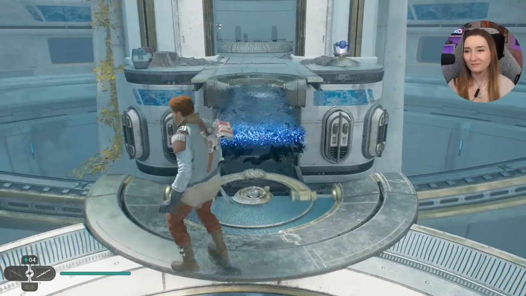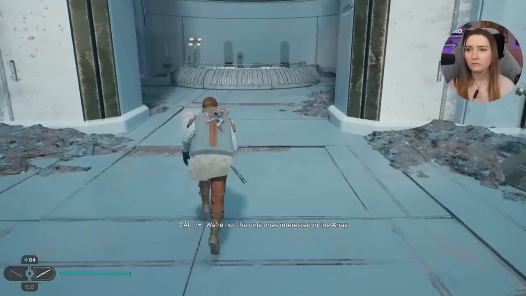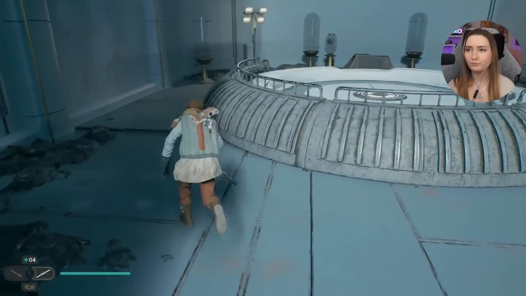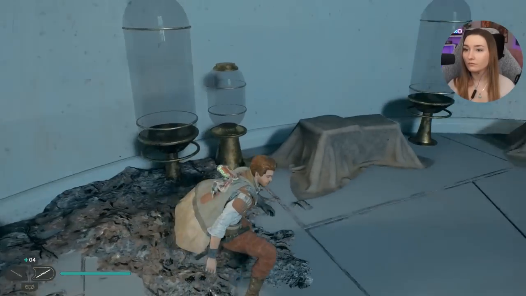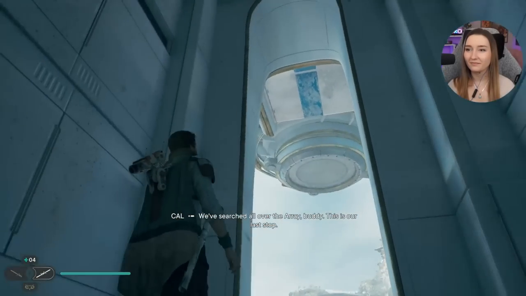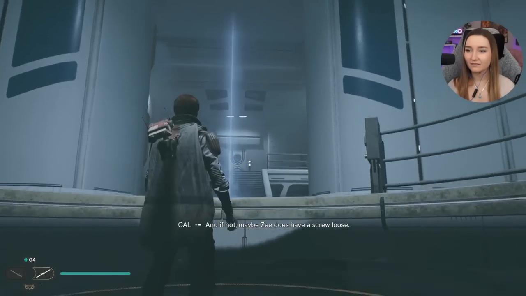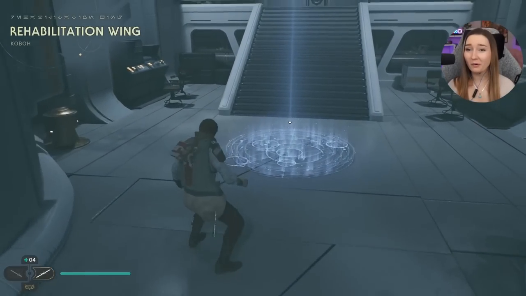Of course. So spy droids again. We're not the only ones interested in the array. But spy droids working for whom? We've searched all over the array, buddy. This is our last stop. If the key to Tantalor is real, it has to be here. And if not, maybe Z does have a screw loose. Aww, poor Z!